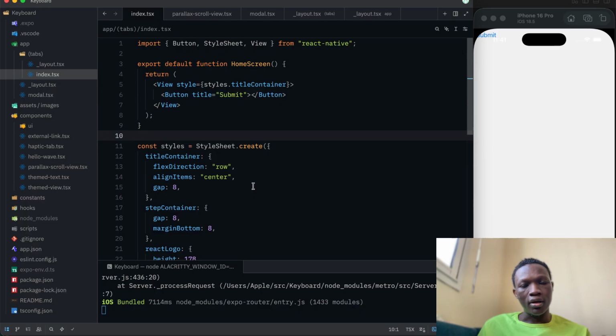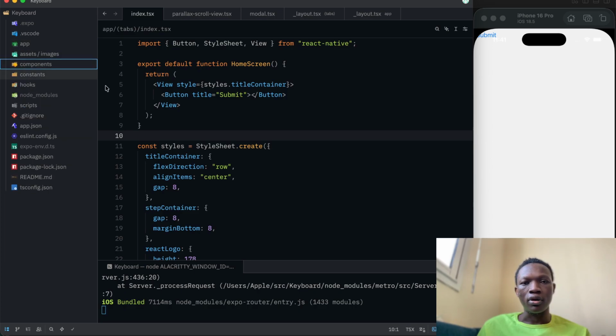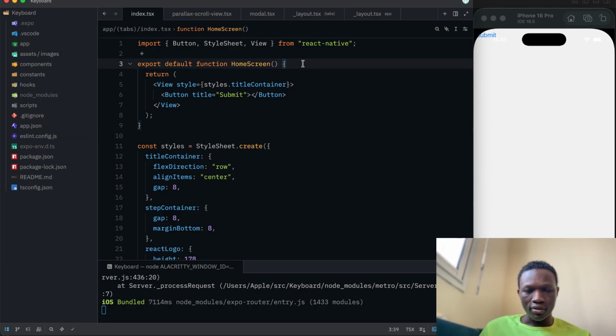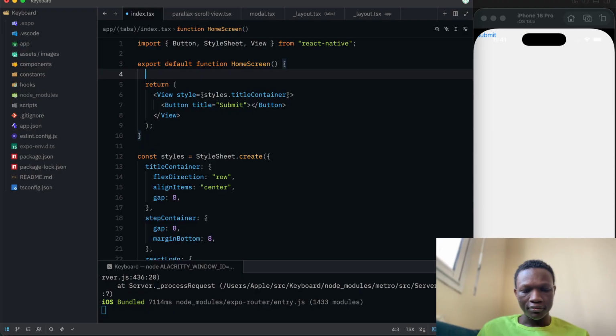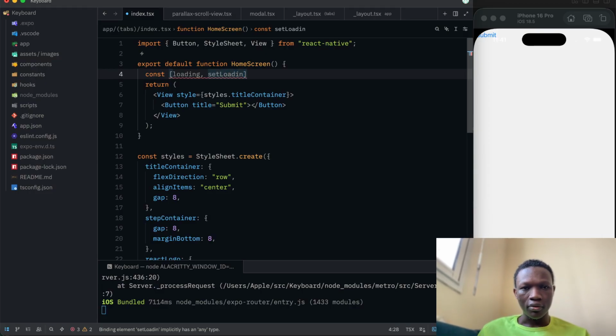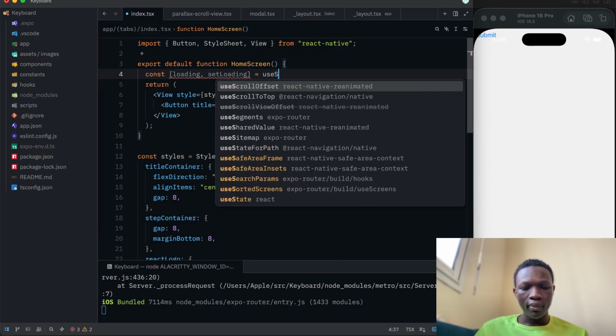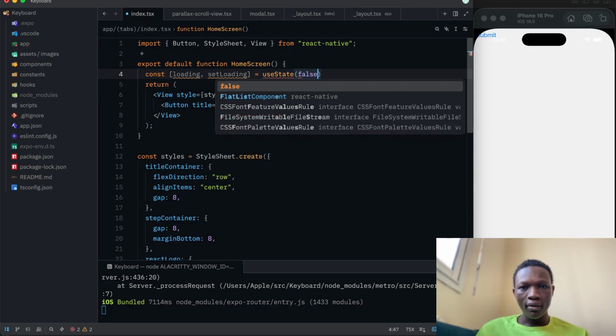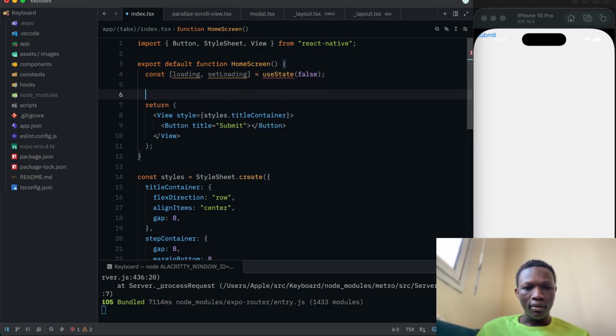So I already have a small component here. I have a React Native boilerplate. So let's get into that. So I'm going to create a loading variable, and I'm going to create a function and submit.